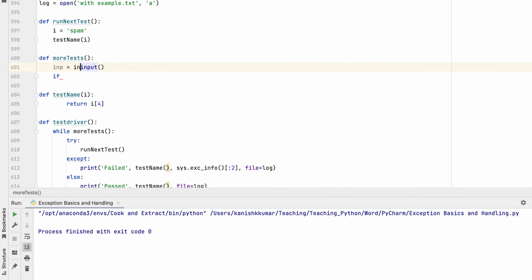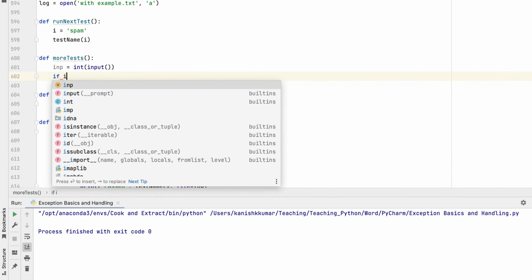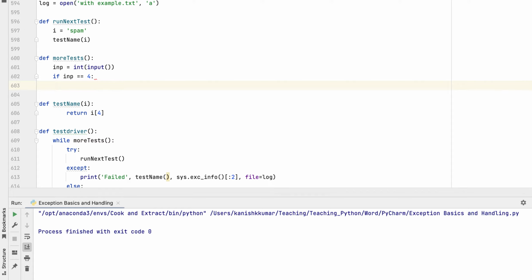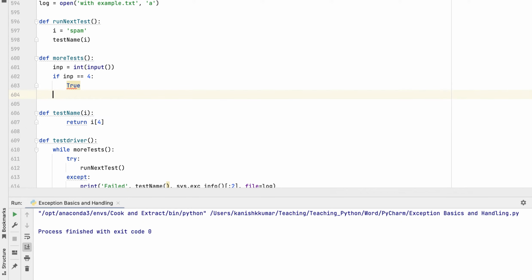Int input. If I input is equal to 4, then that's true. Else false will come. This is false.